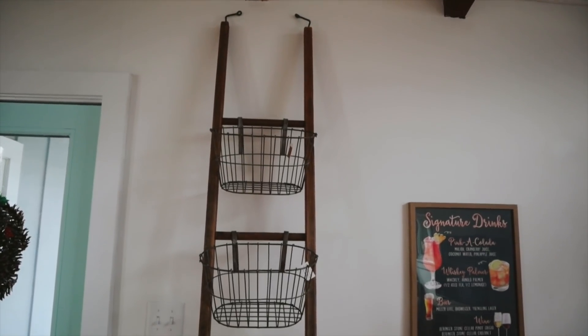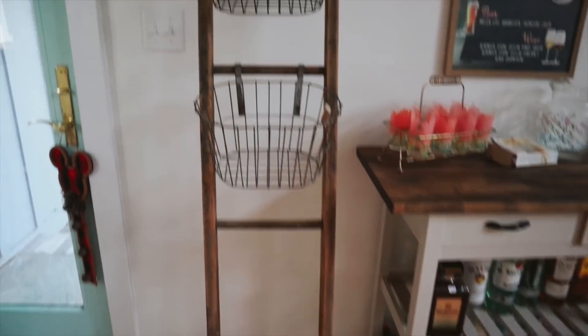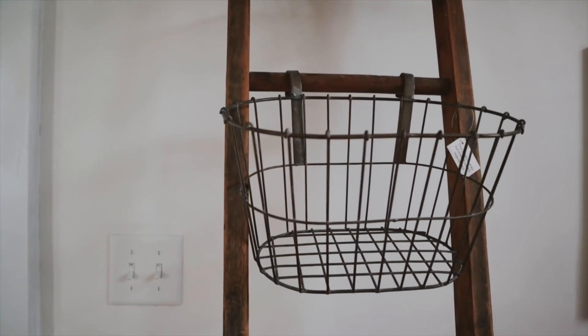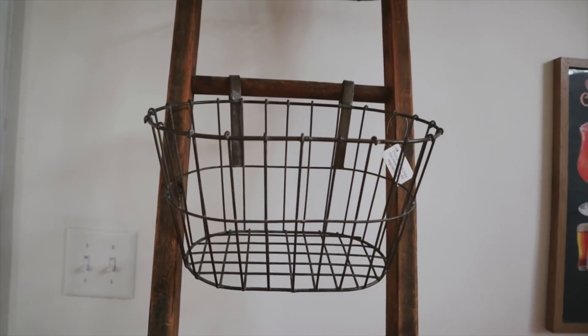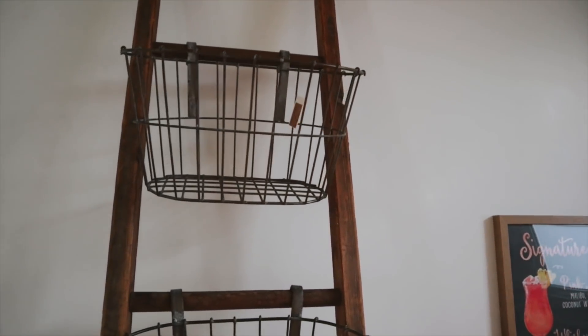I forgot to mention another really cool home piece that I got. My parents came over yesterday — my dad walked in with a ladder and then I see my mom with all these baskets and I was like, what is this? I just think this piece is so cool and I cannot wait to decorate it. I might wait until it's a little more spring-ish out and then put a bunch of flowers in it. I just think it would be really fun for the springtime.